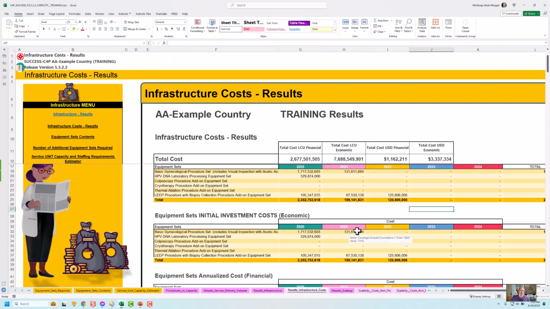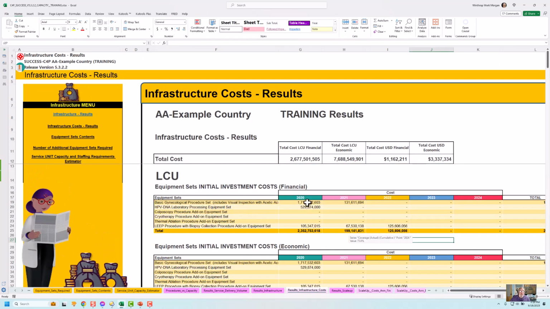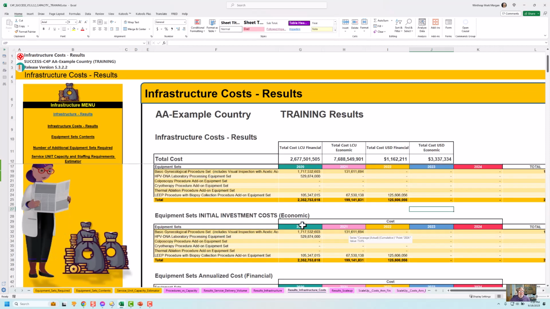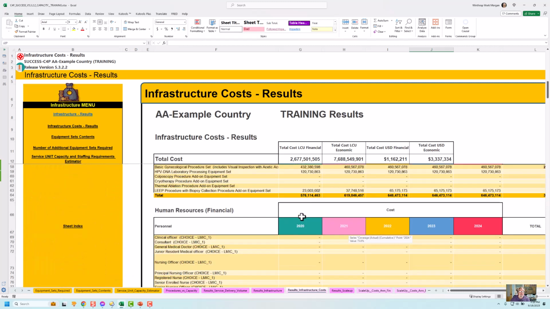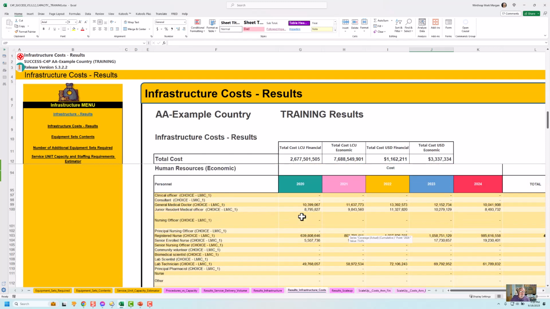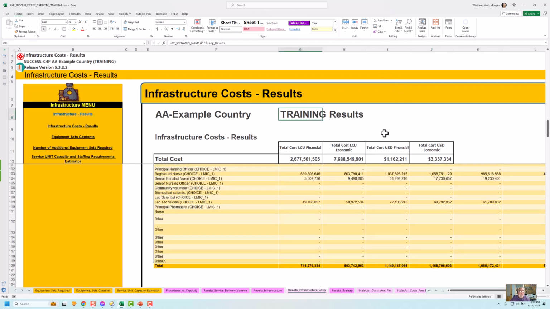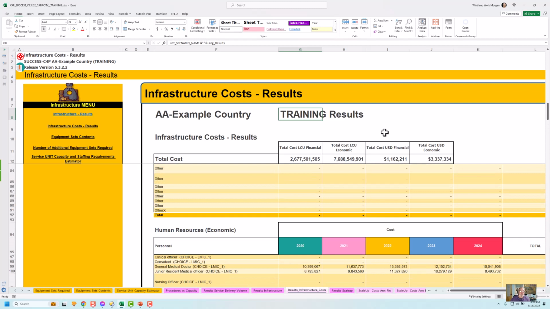You will also be able to know how much you're going to need to invest in equipment based on the calculations that you have made about the capacity you're trying to achieve. So you'll even know what the cost will be of the additional human resources as you move through. I think that's pretty neat. And you will also know what amount of trainings you're going to have in another part of this C4P.